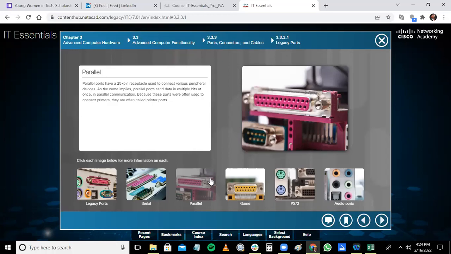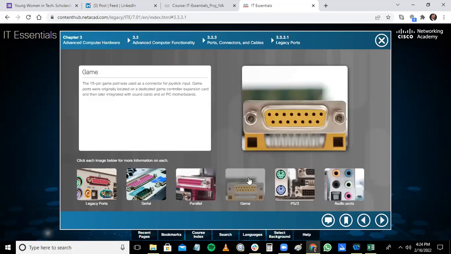Because these ports were often used to connect printers, they are often called printer ports. This is a printer port, okay? And yes, many printers today use USB, okay? Like I said, USB has taken over so much of these legacy ports, all right? But we still have to talk about it because as an IT person, you need to have the knowledge of all this.